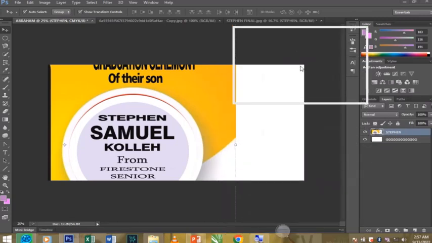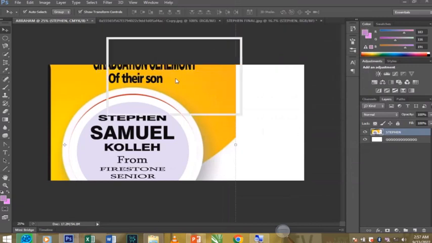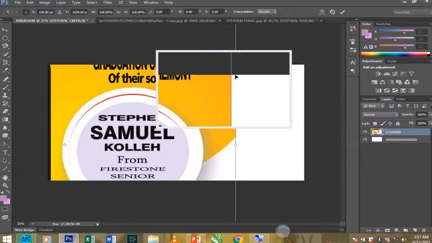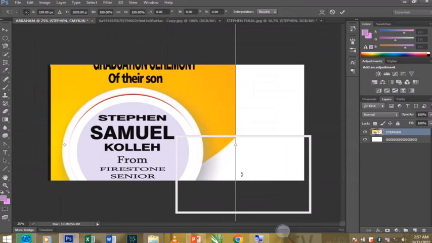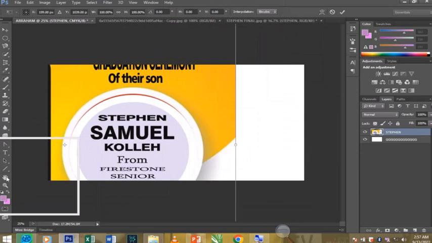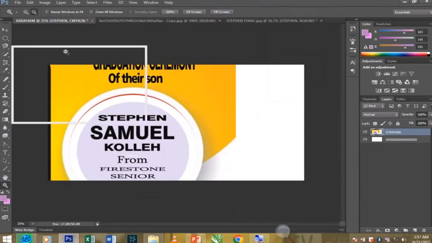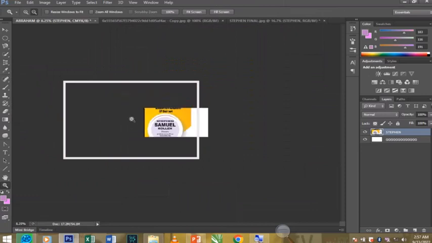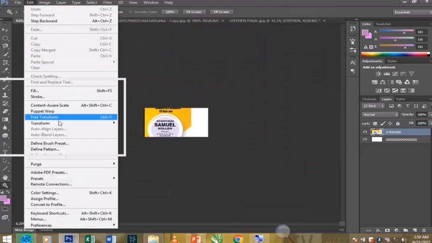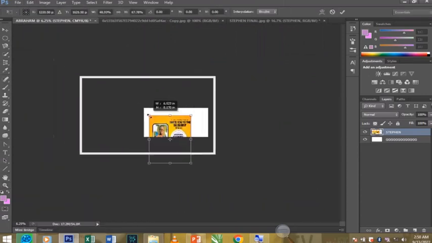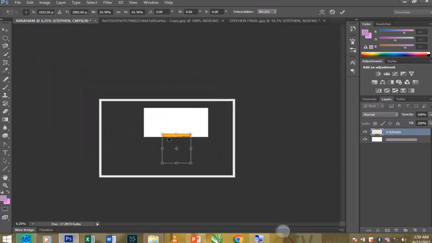So in order to size the image, you come to Edit, you will see Free Transform, right? So if you click on Free Transform, it brings the handle around your image, but you observe that you cannot see the full handle of the image, so you gotta zoom in. You see this zoom tool, right? So if you click, you make the image look smaller. Click and make the image look smaller. Then you come out to your Edit and under the Free Transform, and you bring this handle so you can be able to size your image.